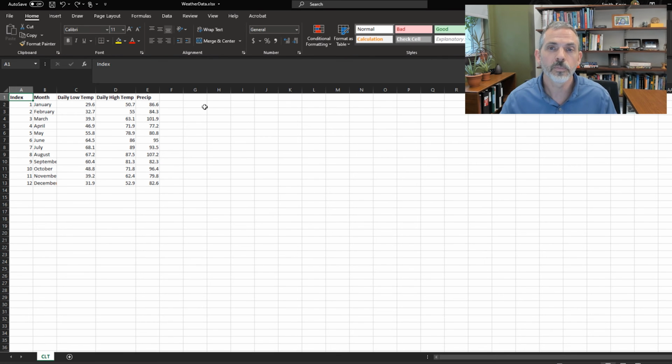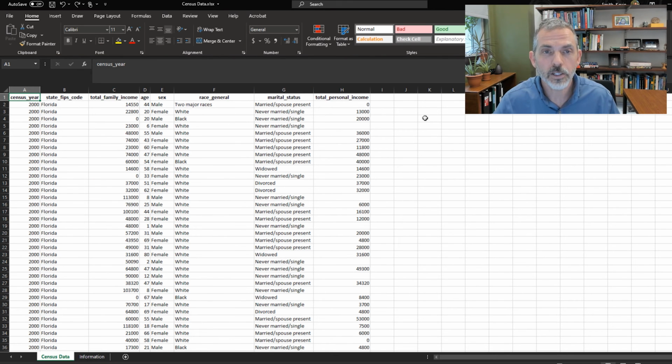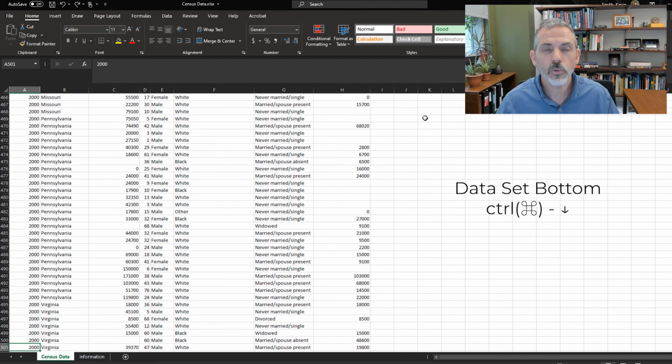skills yourself. So here's our much larger data set that we're going to be using so that we can try out some of these keyboard shortcuts to see how they can make our work more efficient. This data set has more columns, it has many more rows, and we can find out exactly how many by zooming all the way down to the bottom using Control and the arrow key. That's what I just did.